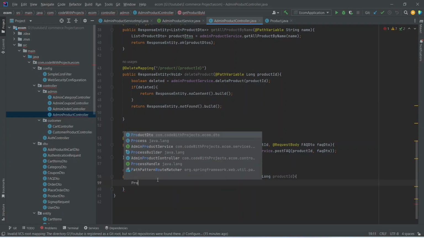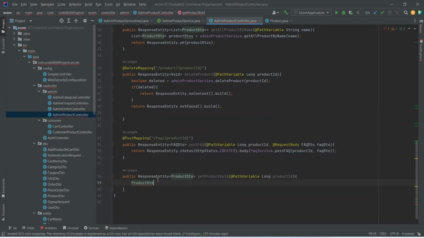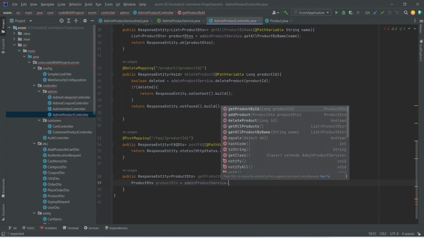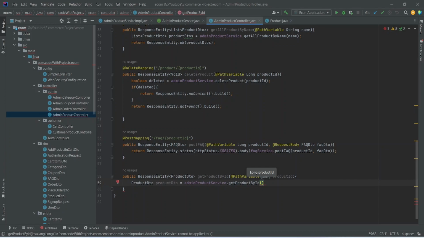Inside this method we will create one product DTO and we will name this as product DTO, and we will call admin product service dot get product by ID method, and in the params we will pass product ID.